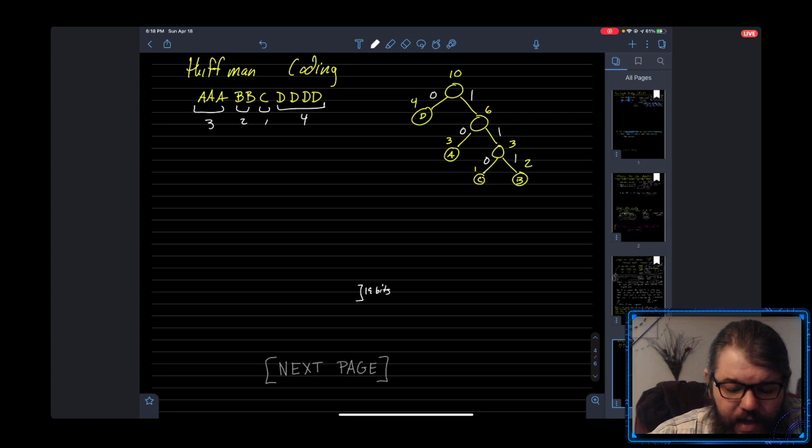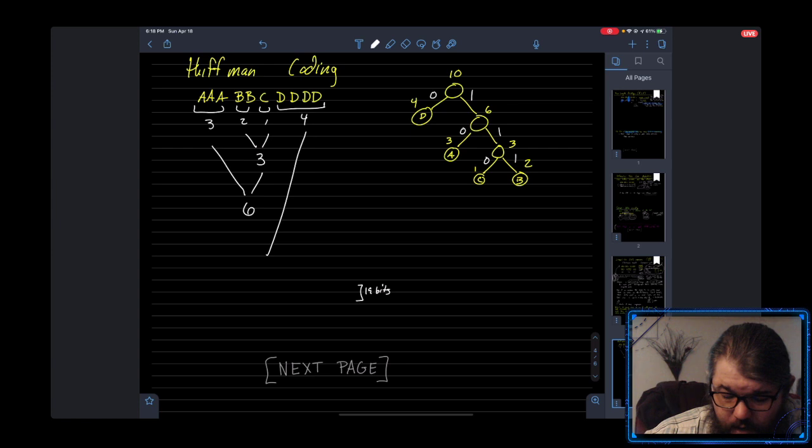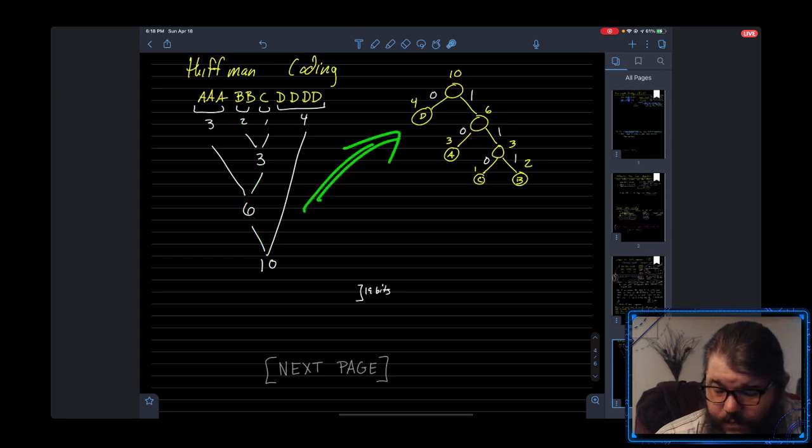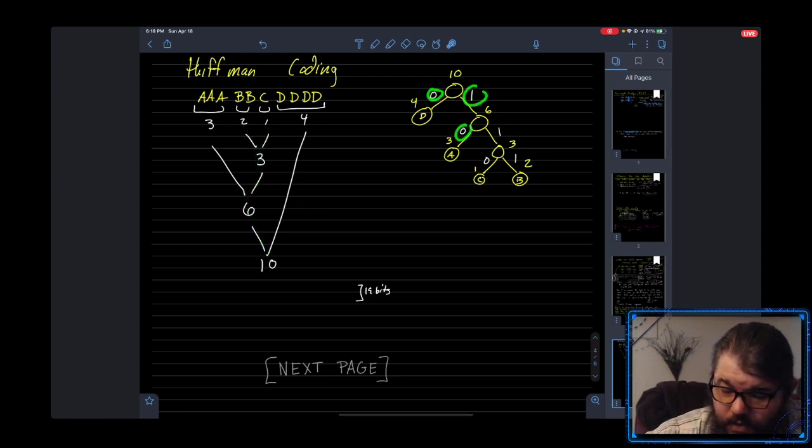So the way we do that is like A shows up 3 times, B twice, C once, D 4 times. And I'll take the smallest 2 numbers and I'll group those together, and I'll do that in a repeated fashion until I get a tree that looks like this, right? And what this tree says is that with frequency 4 on the right, this should have the smallest encoding. But down here, these things that show up least frequently, they should have a bigger encoding. And if you invert the tree and then you label lefts as 0s and rights as 1s, then what you have is an encoding table for the bits.